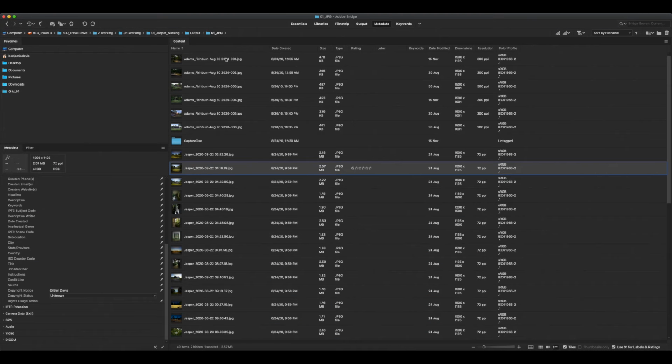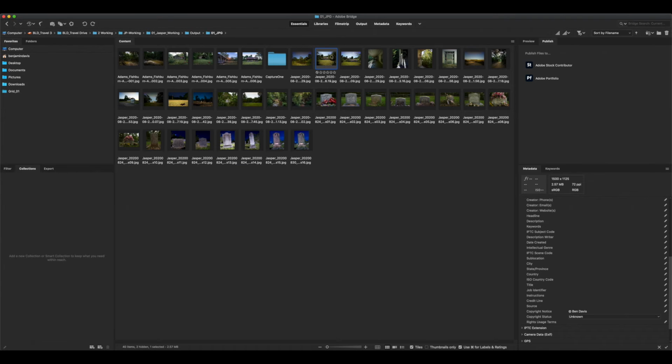And rating and ranking images is also very important. So in this Essentials tab, you can see that here I have the option underneath each file when I click on it to star rank it, or in label I can assign a color label, and you can do that with quick keys here.